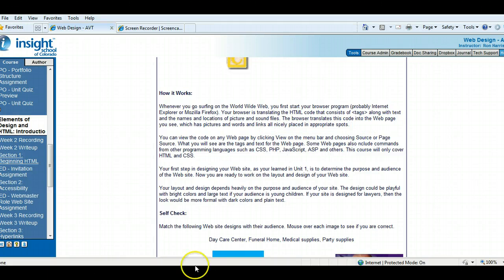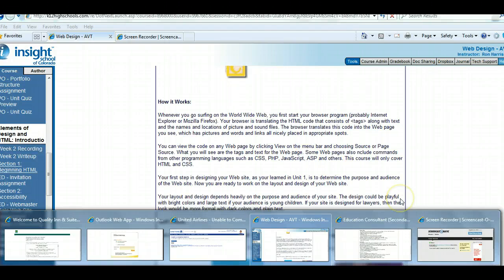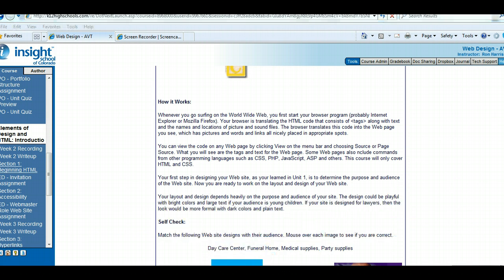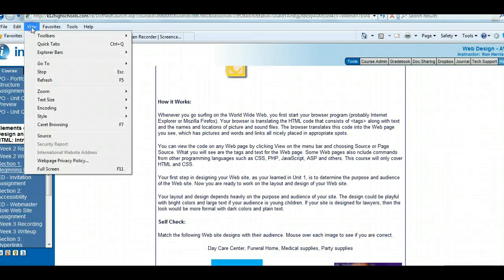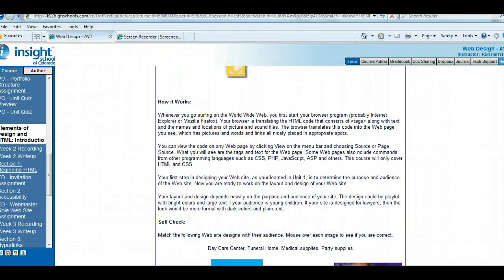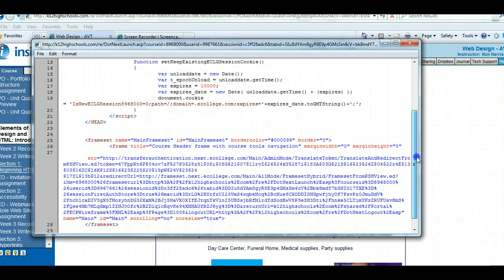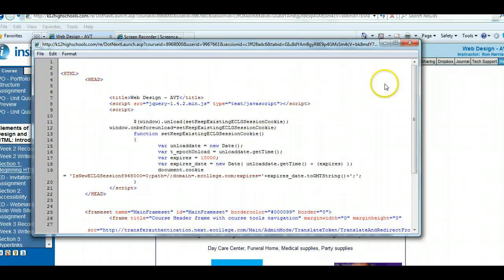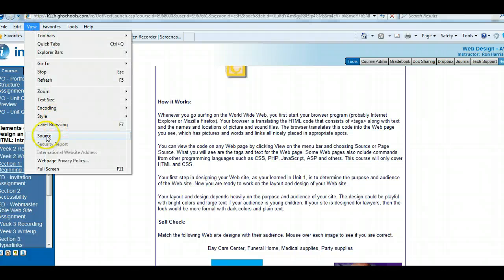So I'm going to go down here and open up Internet Explorer here, and watch at the top. I'm going to hit View, Source, and I can see the code for that website. Now, of course, most of that is gibberish to you. I mean, we don't really understand what all that means, but you can see it has an HTML start, a heading start, and all these different tags they're called. So that's doing it in Internet Explorer. That's just View and then Source.